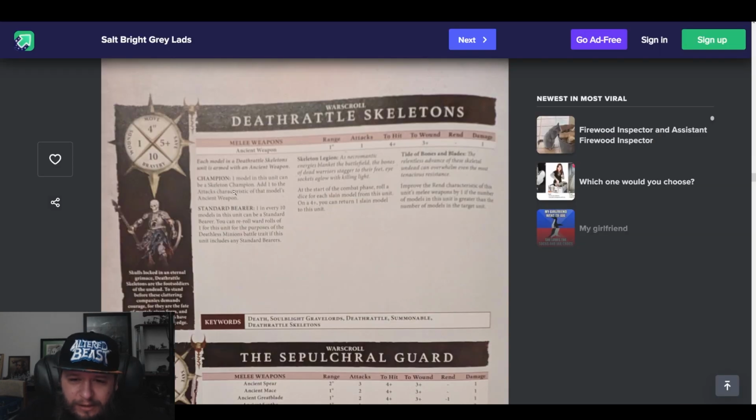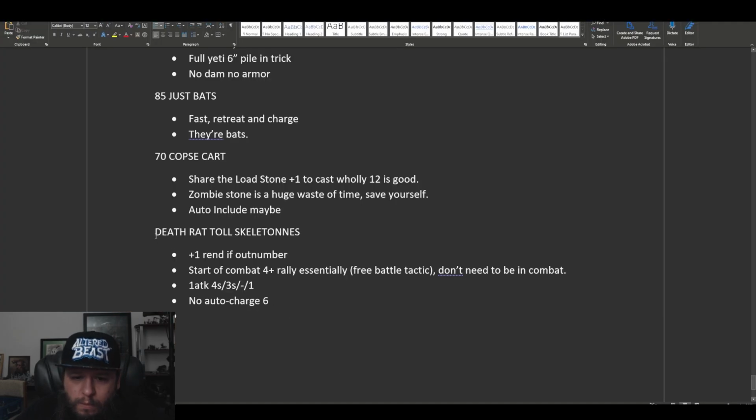They have a 5-up save, which is not great, but they're supposed to be chaff that are supposed to die and come back to life, so I don't expect a good save. And you have 10 of these. My guess is 100 points. My guess for the corpse cart was also 100. And it was less than I thought, and I was pleased.